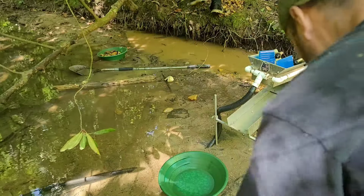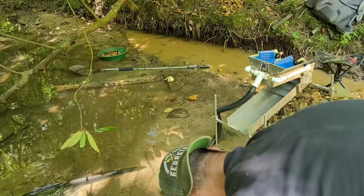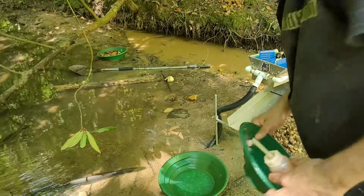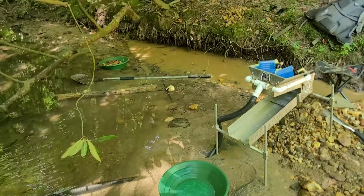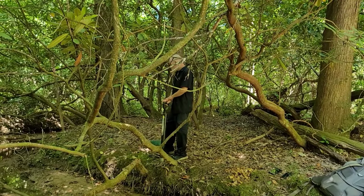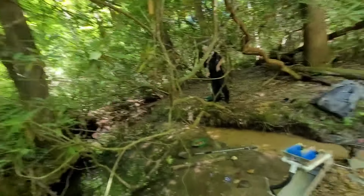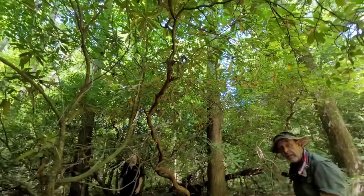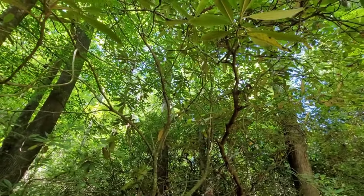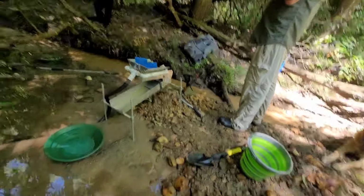Yabby pump is the name, or that's what the Australians, where I first saw one of these, call it. The one I have is called the Caledonian Super Pump, from Caledonia, which is an endearing term for Scotland, because the guy that gave that to me sent it to me from Scotland. Well, you can make your own, but you just can't get that exact Caledonian Super Pump. You can definitely make one.